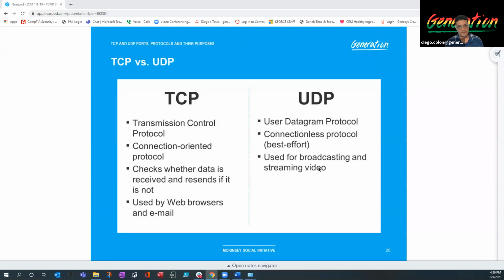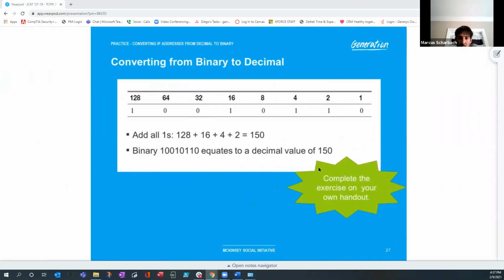Questions? Diego, on the previous slide, it mentioned a handout. Is that in Canvas, do you know? There should be a handout in Canvas, or we might have a Google form for you guys to be able to practice, which will do the several octets and the numbering scheme. Yes, you are correct.